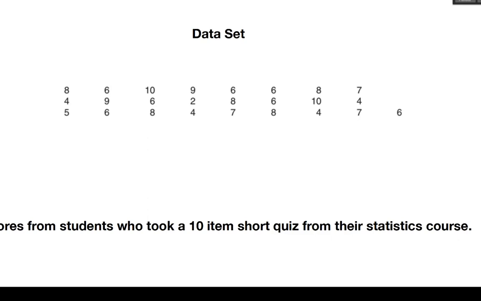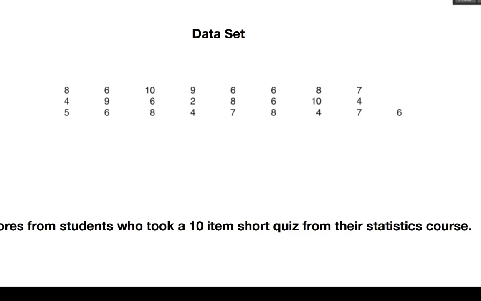Now, the data set that you are seeing is the scores that your students have, and they don't pretty much mean anything for now. They are just raw scores. But you can also see that there are a lot of 6s and 8s and not a lot of 10s or scores below 4. But this is not actually the best way to get a sense of how the class has performed.